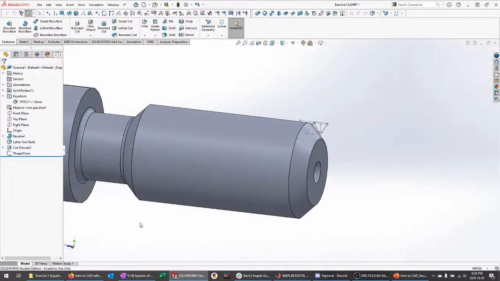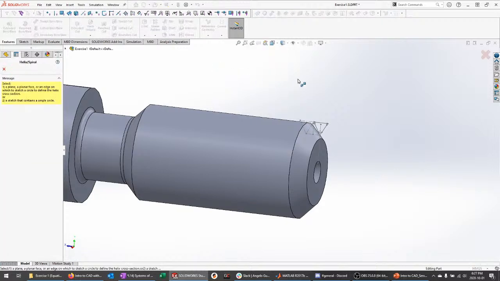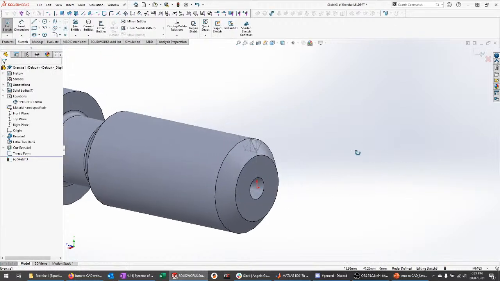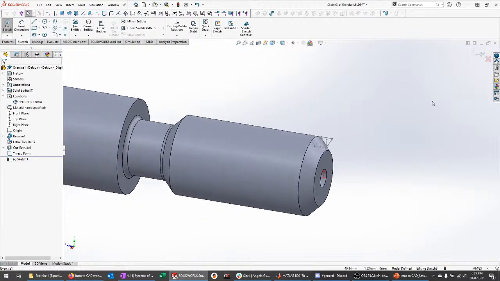And most of the time when you're using a sweep, you generally define the path with another sketch. But you can also use 3D curves up here in the Features tab. You go to Curves, drop down. There's a pre-built option for helixes. So if you hit that option, it'll prompt you to select a face. It's basically the starting plane of your helix. I'm just going to select the end here. And then it'll effectively open up a sketch here.